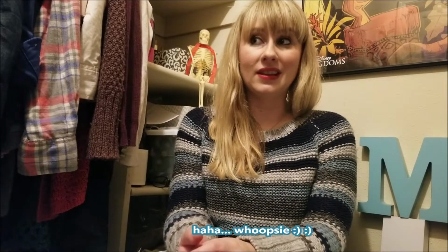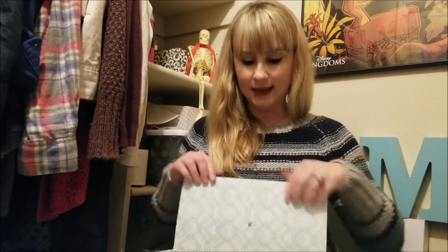And I also asked for a go-to white tunic, and I asked for maroon pants because when I received my last fashion, I got some Cut From The Cloth pants that were maroon, but they were kind of in between a pant and a legging, and I kind of wished it was one or the other. So I asked for maroon pants here to see what I might get from Stitch Fix. The last 2 boxes have been styled by Alexis, and I asked to keep Alexis because Alexis has just been hitting it out of the park for me. I've actually kept everything that Alexis has sent to me. All right, let's get into this.